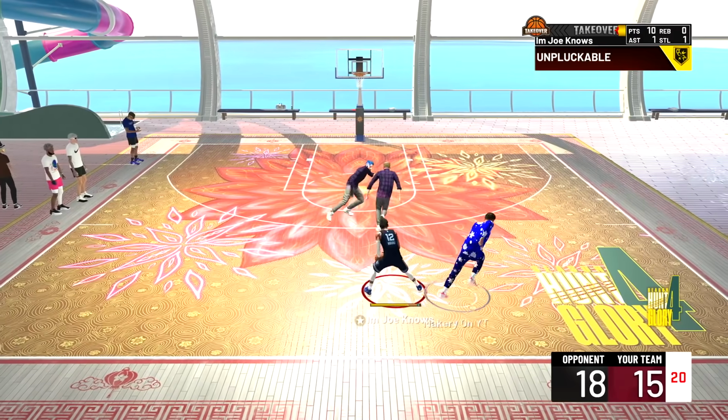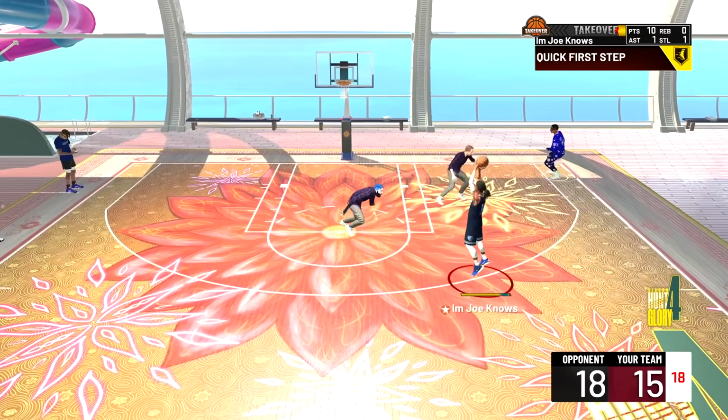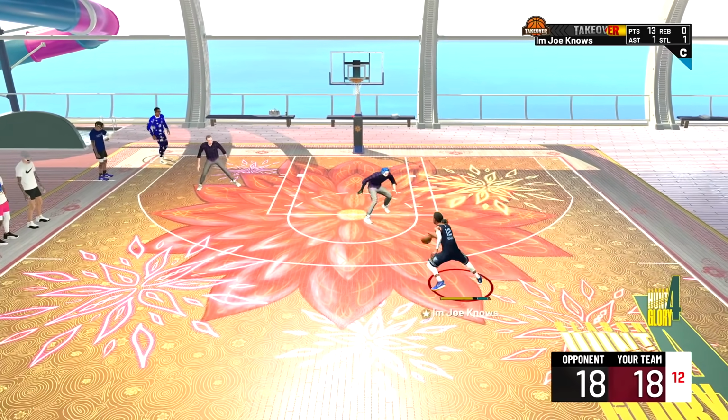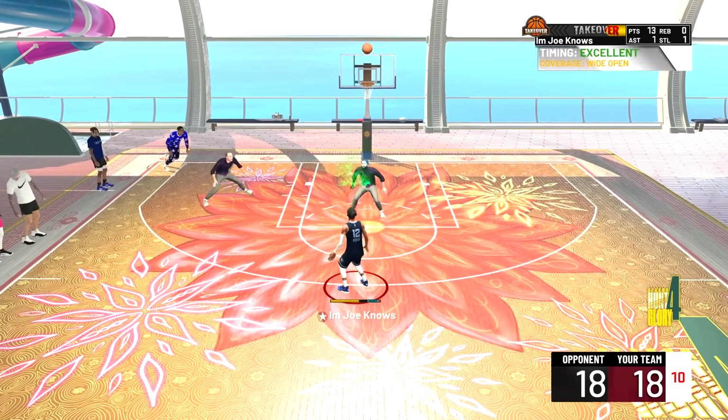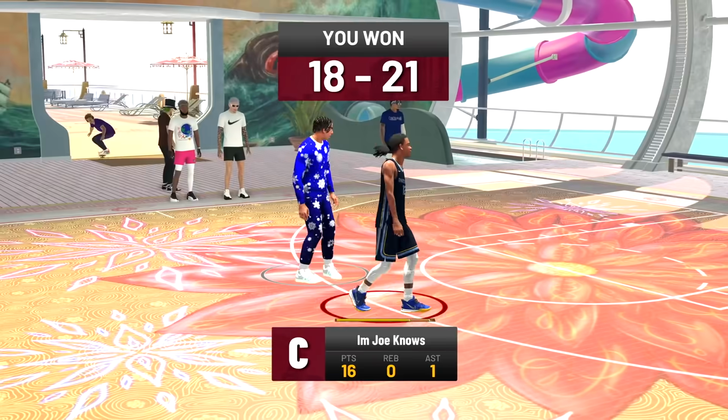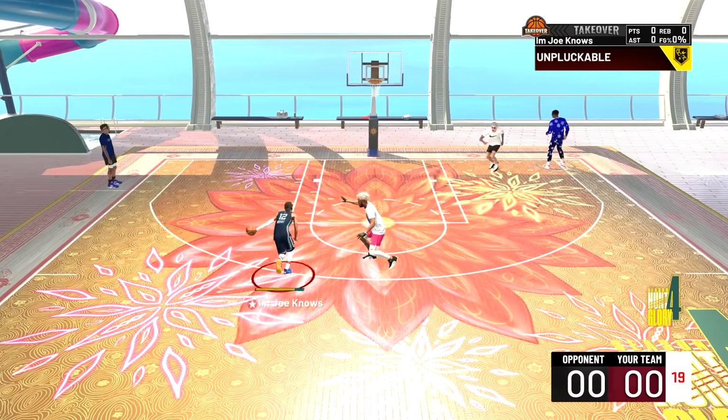I just abused the paint, run right past him. Now I see he's really playing back, like he's at the free throw line. So we stop him. Pop. You think Ja Morant can't shoot the 3? Come on. Disrespectful. Hop it back, pull up for the win. Beautiful comeback, capped it off with the beautiful 3. 21-18. We dropped 16 points that game.